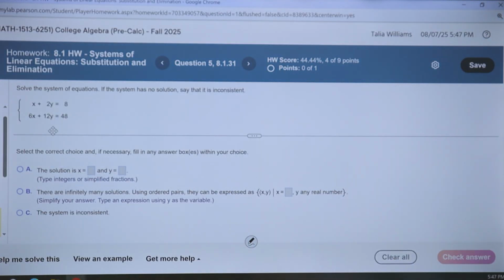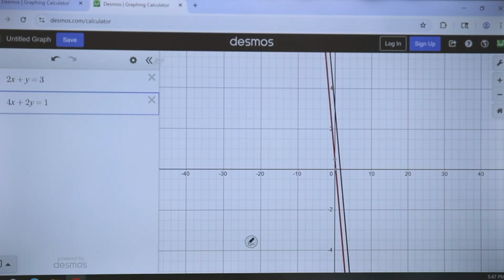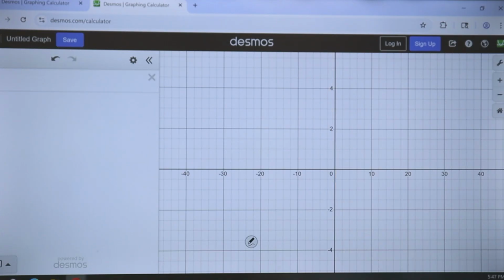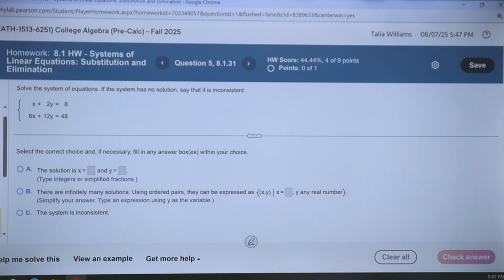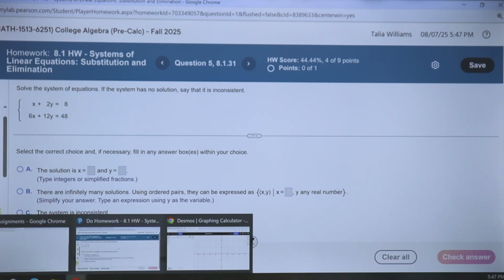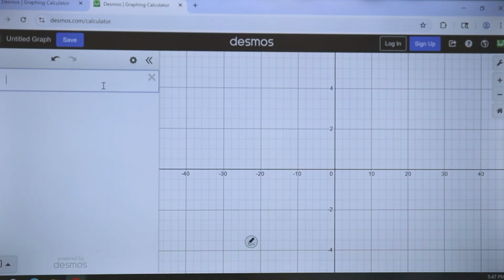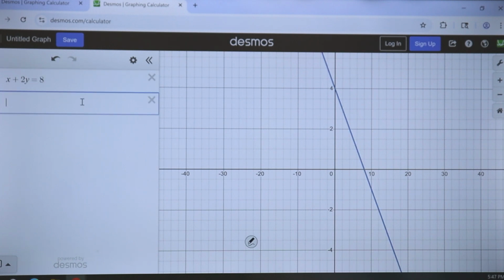We can check it. It won't be nowhere near as hard because we don't have to graph this one. I should have solved that last graph one by hand so y'all could see it. I'm sorry. If y'all would like me to do that, I most definitely will for you. But x plus 2y equals 8. I hit C. X plus 2y equals 8. And then they just multiplied everything by 6. So 6x plus 12y equals, here we go, 48.